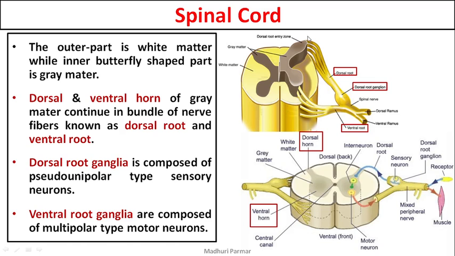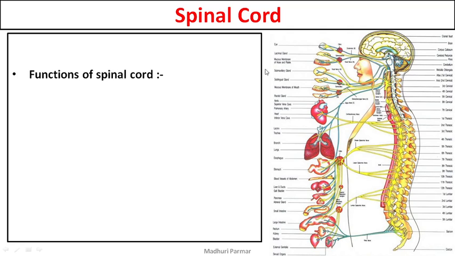Fine. From the dorsal horn arises your dorsal root, which is nothing but fibers, okay, nerve fibers. These nerve fibers, they gather around and form a swollen region. This swollen region is actually known as dorsal root ganglion, and it is made up of all of your cell bodies, okay, cytons. Then you have ventral root. This ventral root also starts from your ventral horn, and from the ventral horn it is forming this ventral root. There is a place here where both the dorsal root and the ventral root meet, okay, and then that nerve is carried outwards. Clear? So that was all about the structure of the spinal cord, the anatomy of spinal cord.